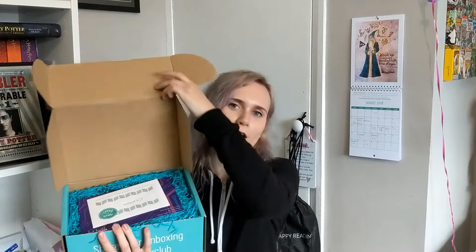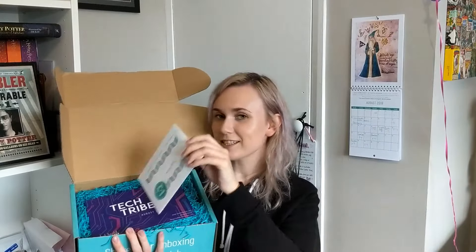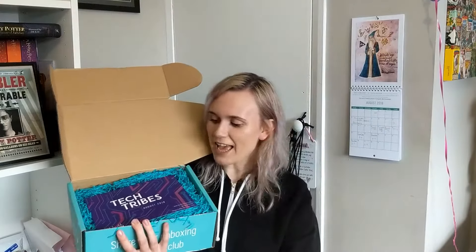So inside you get to see before I do what's inside - and please let it say Tech Tribes and I was right. Oh, it just has my name on my little card. Yes, it does say Tech Tribes, so I was right! I love their cards that they make - they make them themselves and they always look absolutely amazing. On the back it always says what's inside but I never look until the end, because what I see may be something different. Like I had a witch once and I thought it was just a witch but actually it was Bellatrix - it doesn't always look like what I think it is.